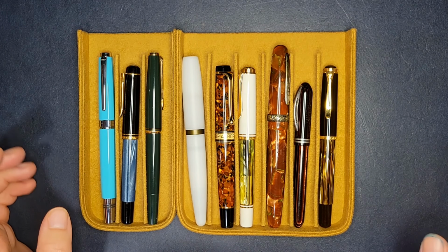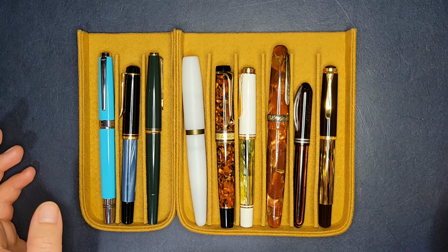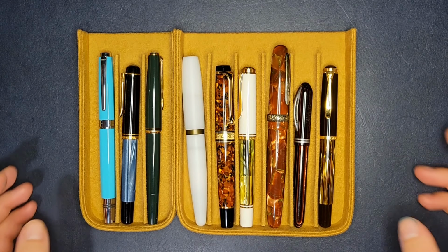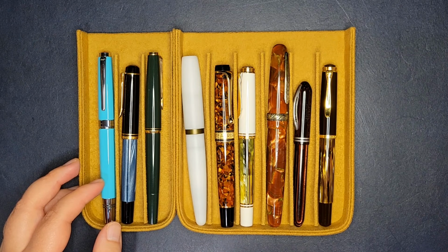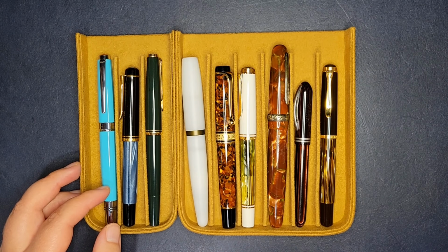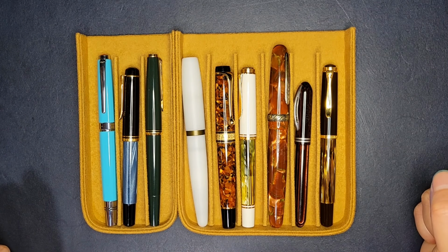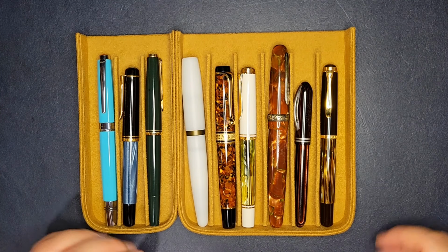And I guess the big secret in the end is I'm not going to narrow down my collection to 10 pens. It's just an interesting procedure or exercise to do, because I'm constantly thinking about curating my fountain pen collection, and I actually have to do a collection update because I've let go of 4 pens and gotten 5 new ones. So, if you're clasping on to your fountain pens right now, no one's taking them away from you. You can keep them. This is just for fun. So let's jump into it.